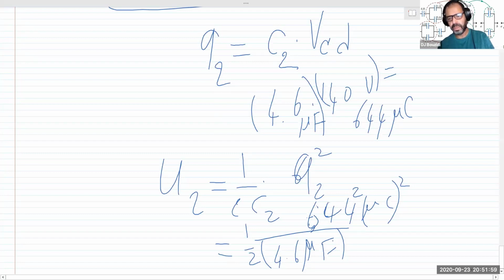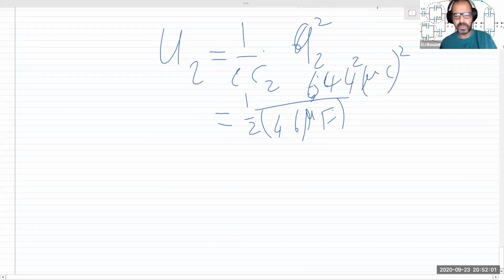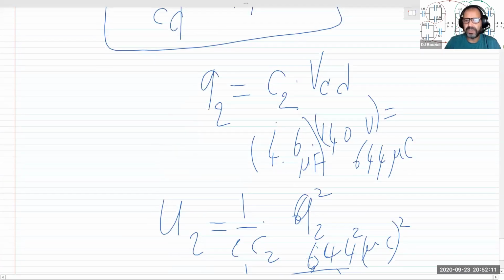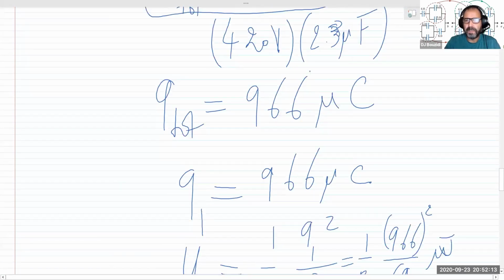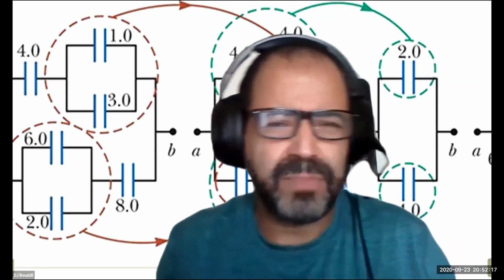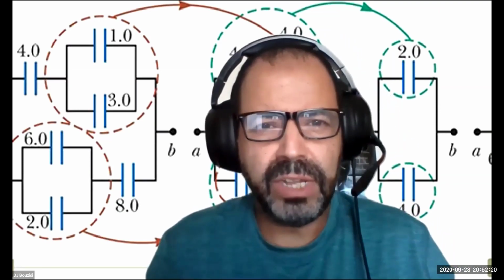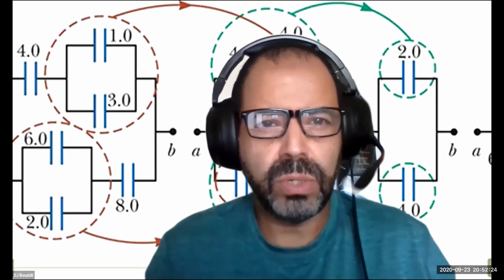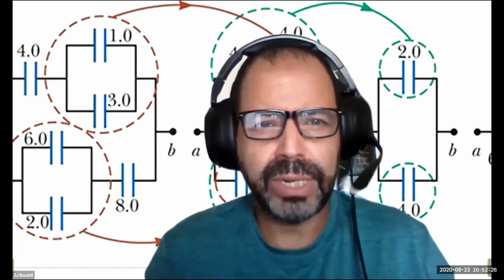Okay, so that's the answer to the last question here. 0.045 joules, and the same thing with the other one. So that's how much energy is actually stored in this capacitor. Does everybody understand the steps on how to solve this kind of problem? I recommend that you go through it, since it's part of your homework anyway, you're supposed to substitute these numbers and go through that and everything else.